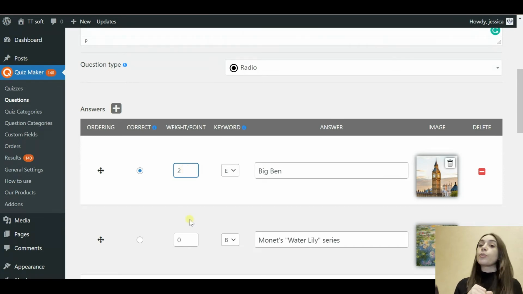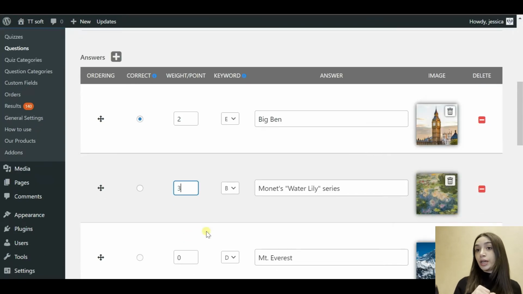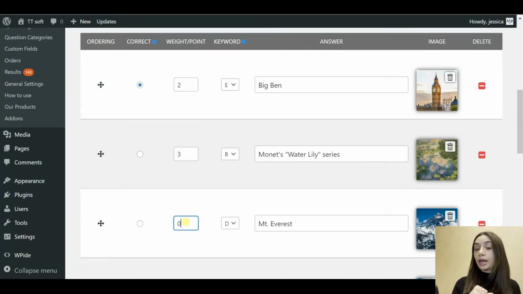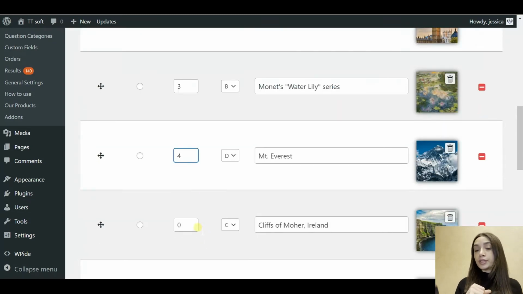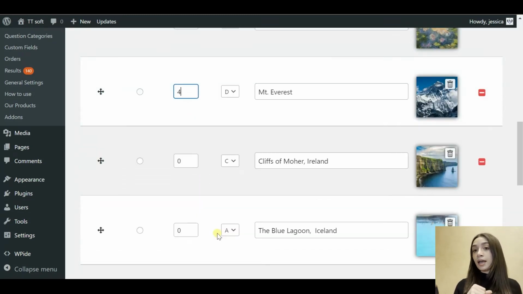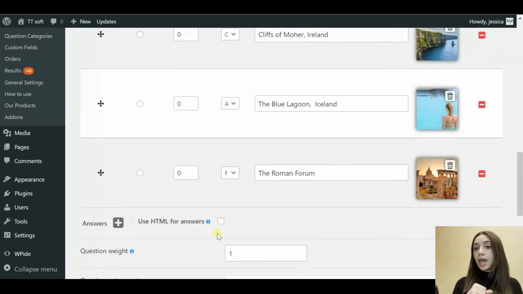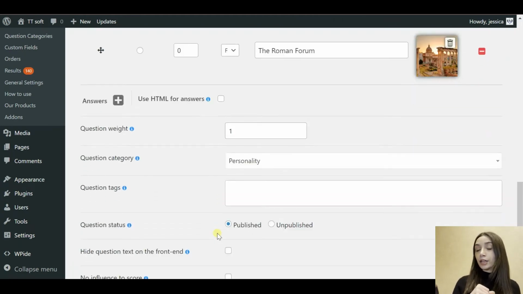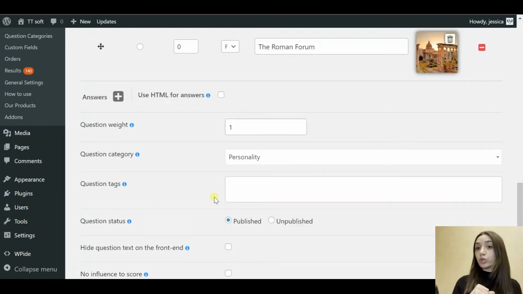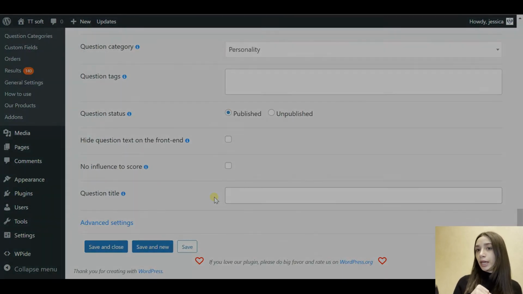But also you can choose by waypoints, and you can put question weights to each of your answers. For example, the first answer has 2 points, the second answer has 3 points, and at the end of your quiz, I will show how to calculate those.